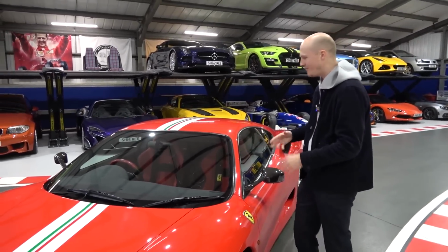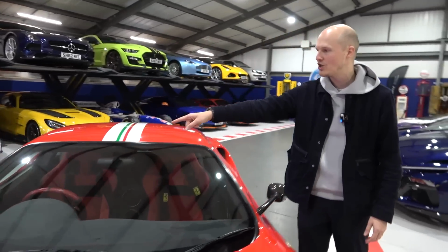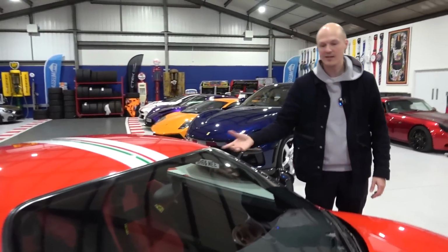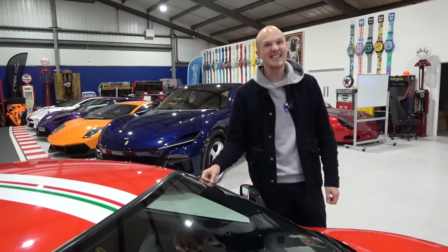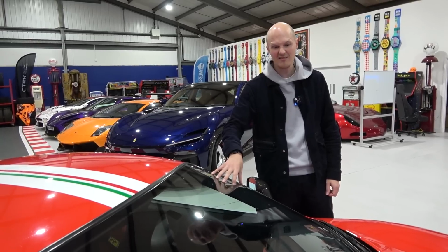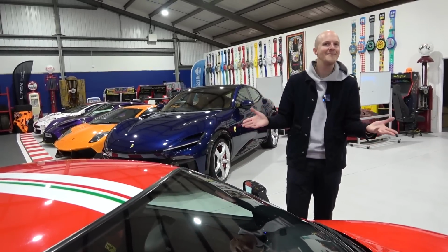And so just over time, for example, this isn't the real Challenge Stradale windscreen. It's going to be replaced anyway because it's got a chip. It's usually a lighter glass. It has a bit of sun shading here. So is this a regular 360? I guess at some point somebody's replaced it. They called up their insurer. They've just slotted in the old glass, but it's not fitted that well.